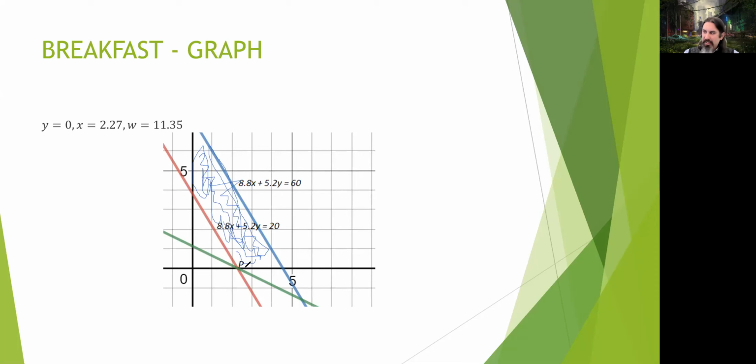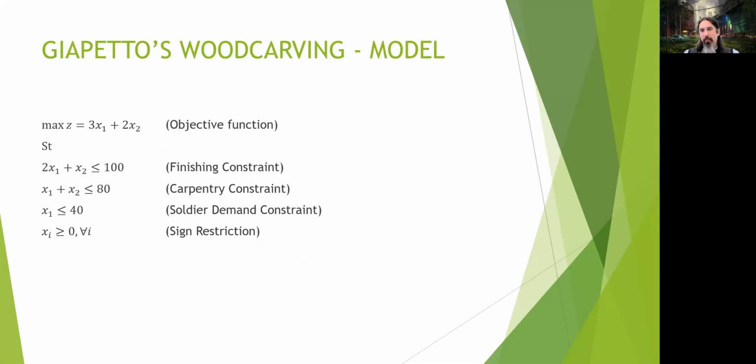If this was a maximization, it would try to go up, and it would probably touch it over here somewhere. So that will be your maximum point you can find with this model. But as it's a minimization problem, it has to go lower, and it is the place where you leave the feasible region. So this is your solution. But this is just the minimization. It's the first time we are seeing it. Let's check out something we already know.